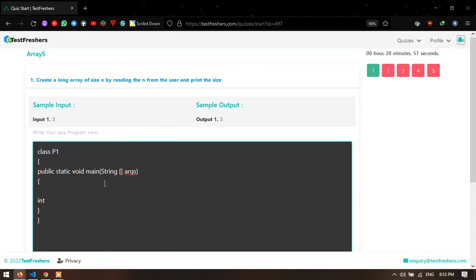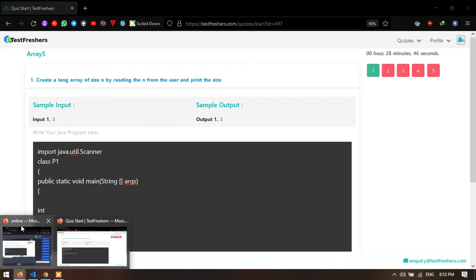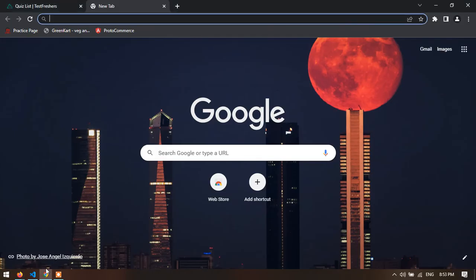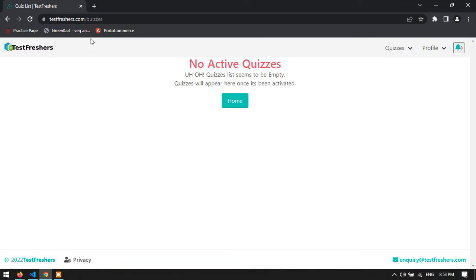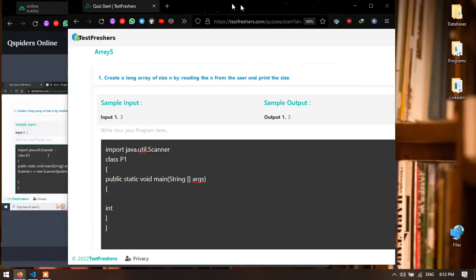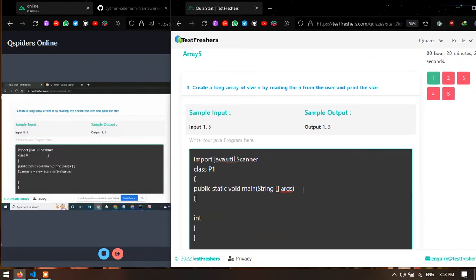So import java.util.Scanner. Scanner s equal to new Scanner(System.in). Now here I need the input. Very simple: int size equal to s.nextInt(). That's all.